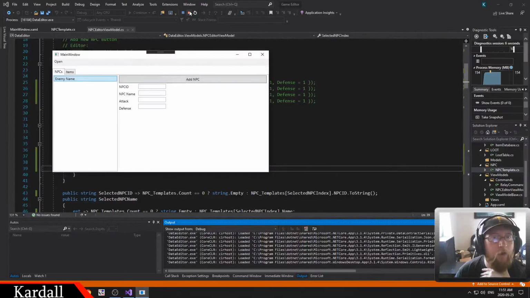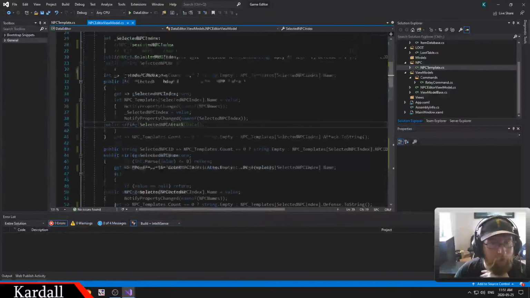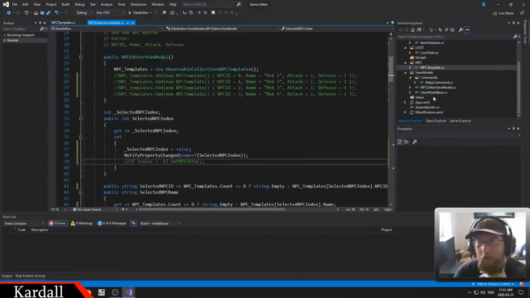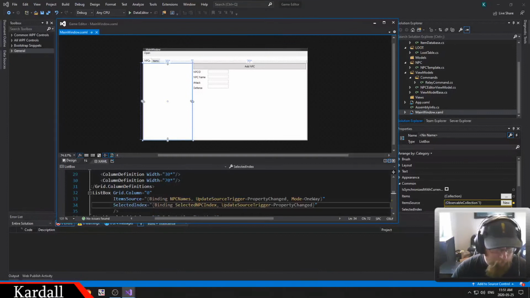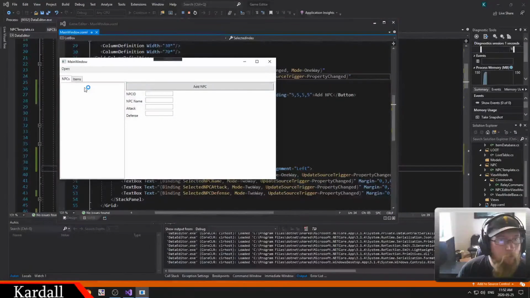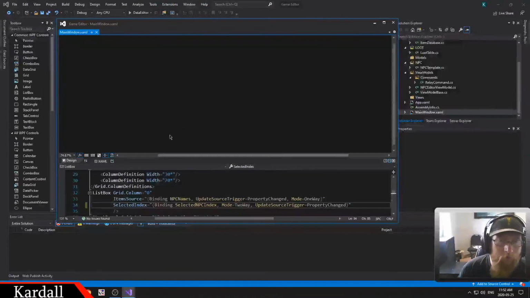Nope. Okay, I probably have to make this two-way now. Oh, it closed the damn thing. This mode is two-way. Okay, so I'm gonna add, and then I click it, and it does not update it. If I add another one, it's not updating it. So now it's not working at all.